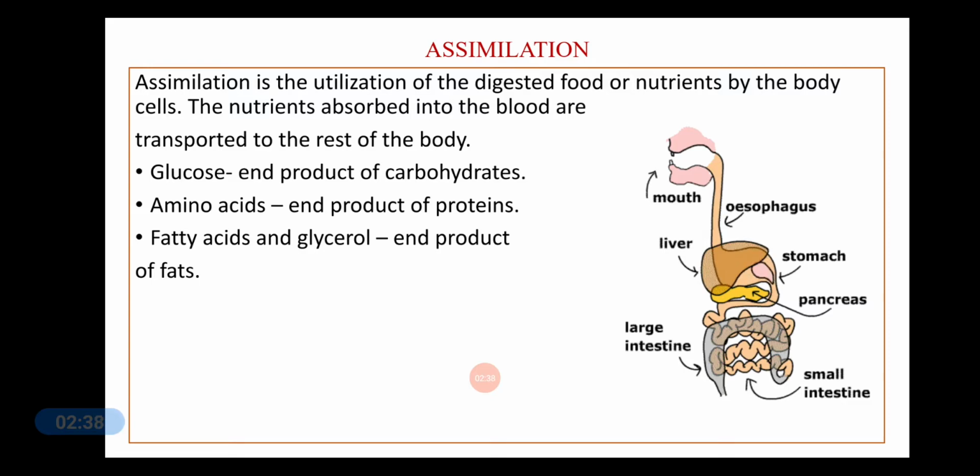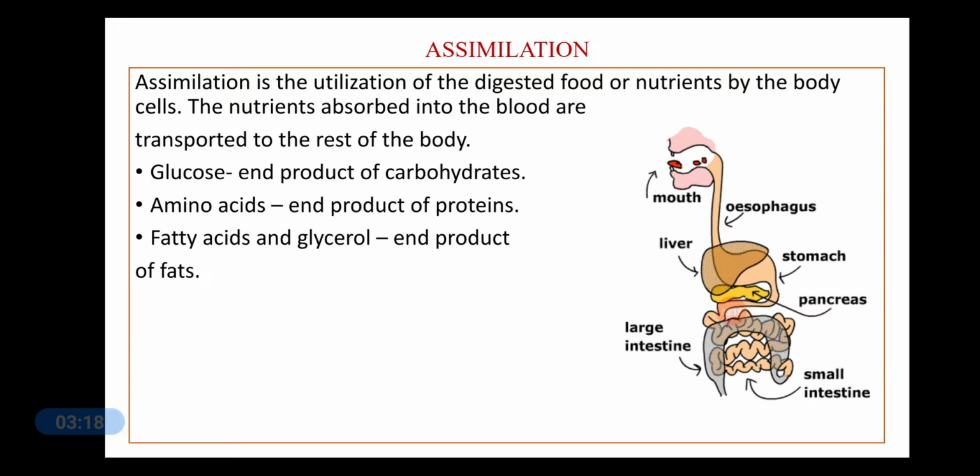Assimilation. What happens to the food that we are eating? Look at the diagram over here. The food that you're eating, that is, you're chewing inside your mouth, is the first part of digestion. After chewing, this bolus is sent inside the stomach through the esophagus. Now the stomach helps in mixing up the food with different gastric juices which are present in it. This semi-liquid food is now pushed inside the small intestine.